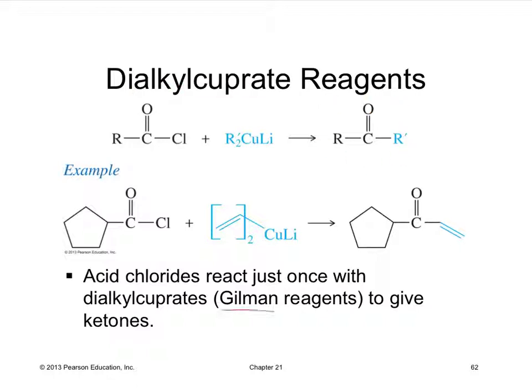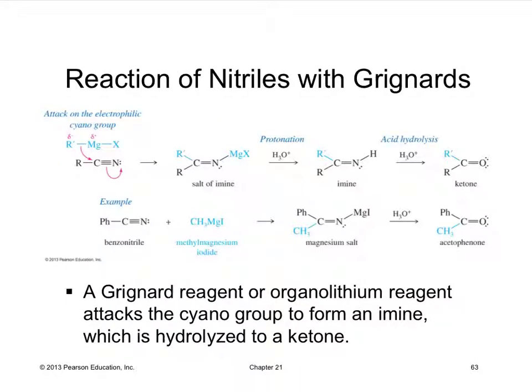Dialkyl cuprates are also known as Gilman's reagents, and so shown here as an example. Nitriles can react with Grignards, and here's an example where nucleophilic attack, electrons go to the nitrogen. This forms an imine salt and then becomes protonated in the presence of water. And so once it generates the imine, you have acid hydrolysis, in which first the nitrogen gets protonated, and then the water comes in and attacks and does its thing to generate the ketone. So we've talked about this reaction before, so go back to your notes to do the full mechanism.